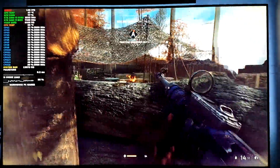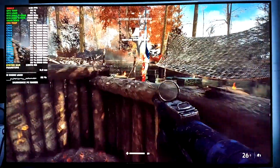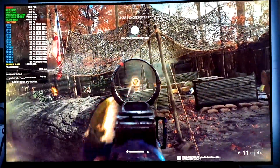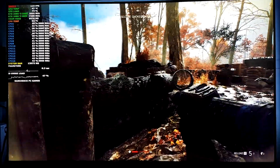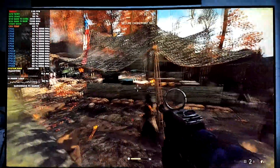Very very impressed with the response time. When you put the TV into game mode it really does feel snappy and sharp, and on a PC you'd feel it even more than using a controller on a console. I will be showing some 4K content - I don't want console gamers to miss out, so I'll be playing the PS4 Pro to let you see how it looks and feels.